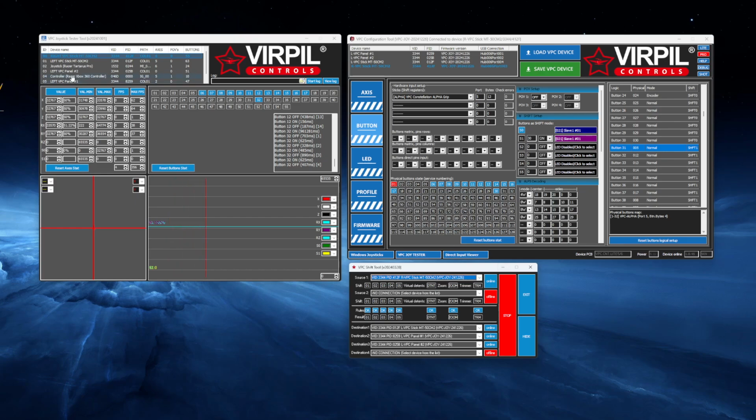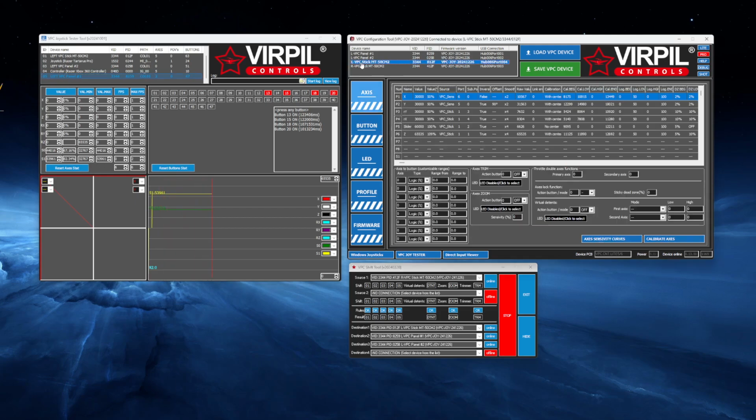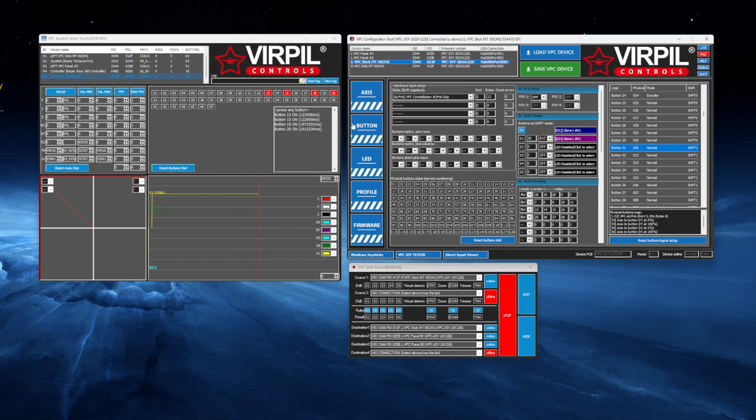So if I switch over to here, my left panel, my left joystick, sorry, we can see it here. I'll do the same with button 6, and I hit my modifier. And we can see in the software, even under the left, because we have to set this up in every device, this shift state 1, it's button 30. That's still assigned to my right joystick.